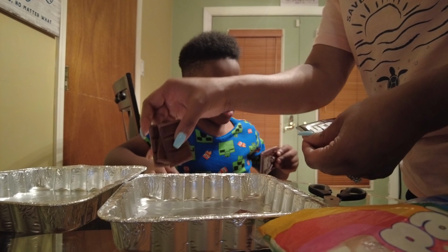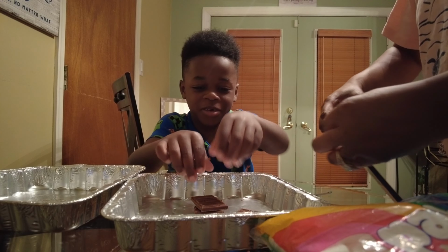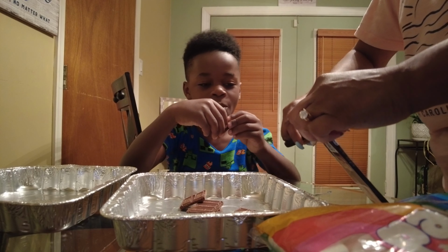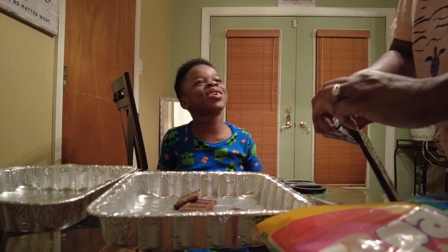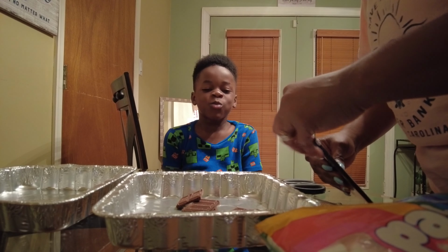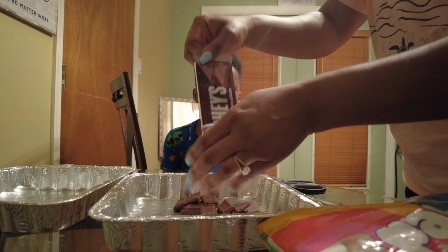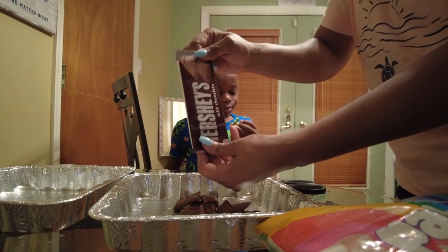So I took those up. You broke them up already, as you can see. I'm going to cut this open. Hey, you can't be eating the product. We want to do a video here. All right, so we're going to just put this in the pan, because this is going to be the chocolate pan anyway, right? One is the chocolate pan, and one is the marshmallow pan.